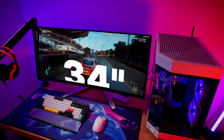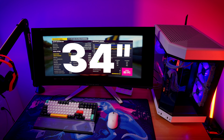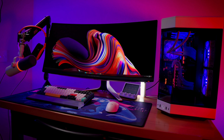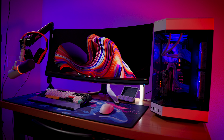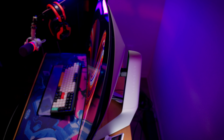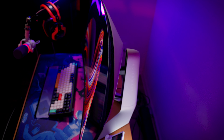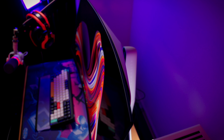But enough about the outsides — let's talk about the display itself. It's 34 inches, which is ginormous if you're not used to anything bigger than 24 or 27 inches. Since it's ultra-wide, it'll be wider than your standard 16x9 monitor, making it really awkward to sit next to another monitor. This kind of monitor is best on its own, or flanked by two similar monitors on either side or one above. Due to the curve, you'll want to sit directly in the center — off-angle viewing will make the display look strange, so definitely be prepared to make this your main display.